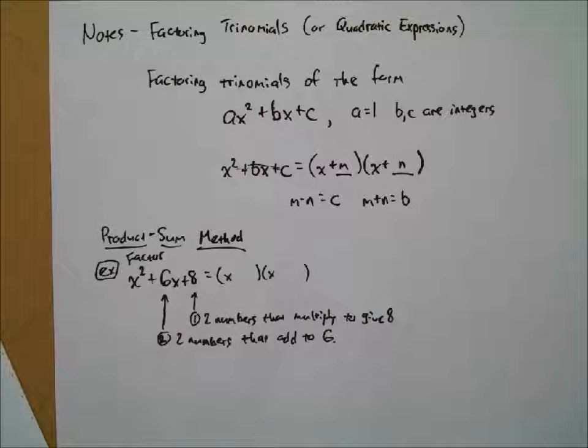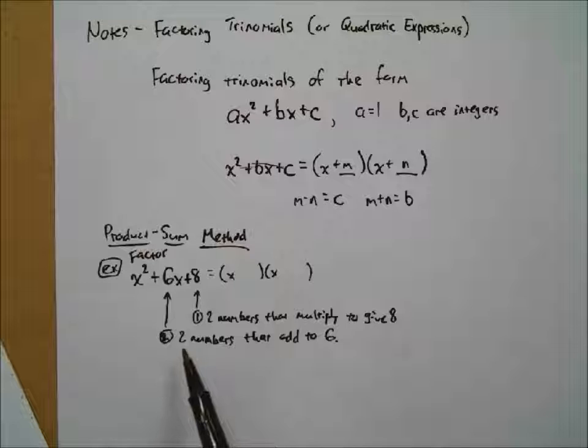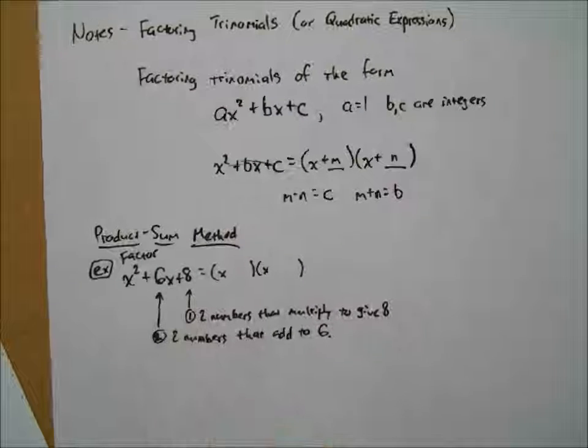Okay. You'll notice I numbered these two. I started here with number 1 by saying we need two numbers that multiply to make 8, and then we think about the same two numbers that also have to add to make 6. Why don't I go in reverse order? Why don't we start by looking for two numbers that add to 6 and then seeing if they also multiply to make 8? Any ideas about that? There is a strategy here.